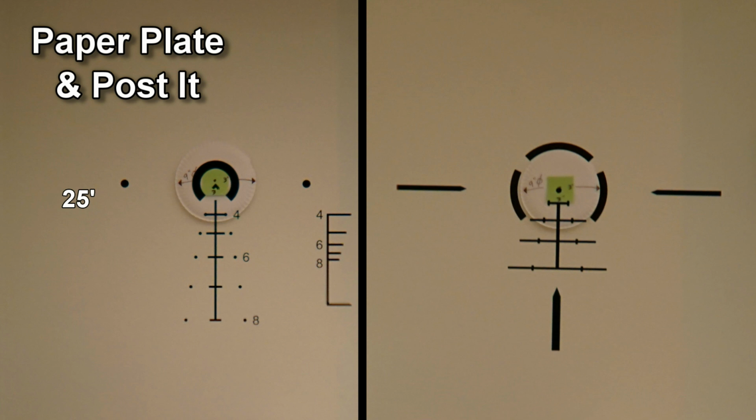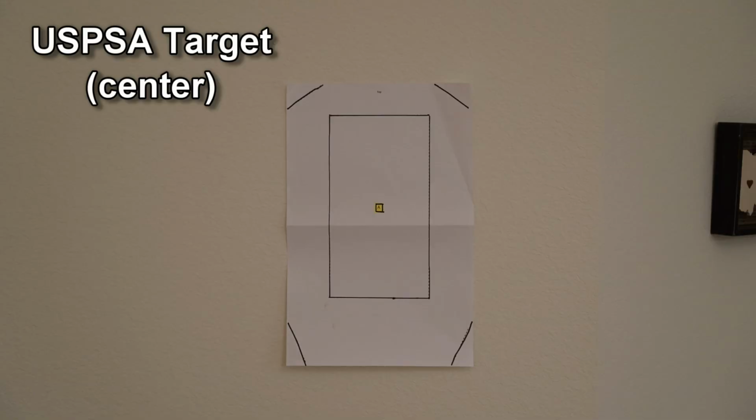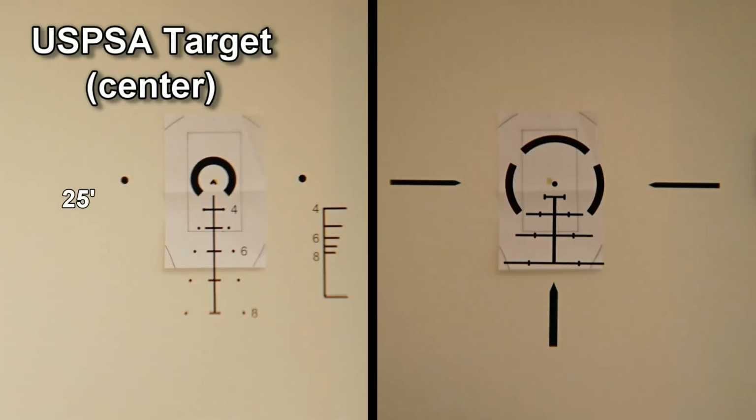If you were going for something like a clay pigeon or anything small, this would make it very easy to hit it up close. You're going to have your 100-yard zero, so you'll be aiming with roughly the bottom of the horseshoe. And the same thing applies to the USPSA target. You can just put it right in the middle and use the top of the chevron with your 100-yard zero and just hit a little bit low, or you can aim your gun up a little bit and aim at the bottom of the horseshoe.